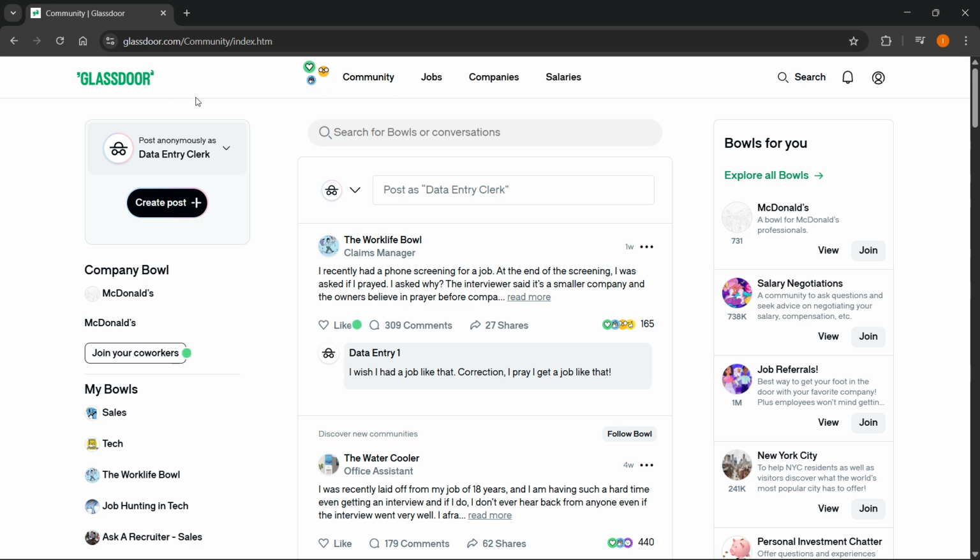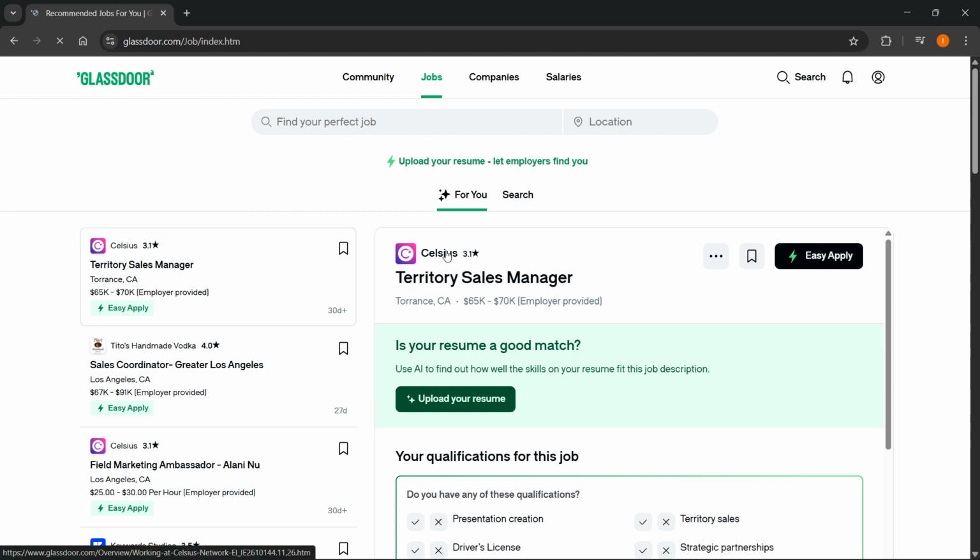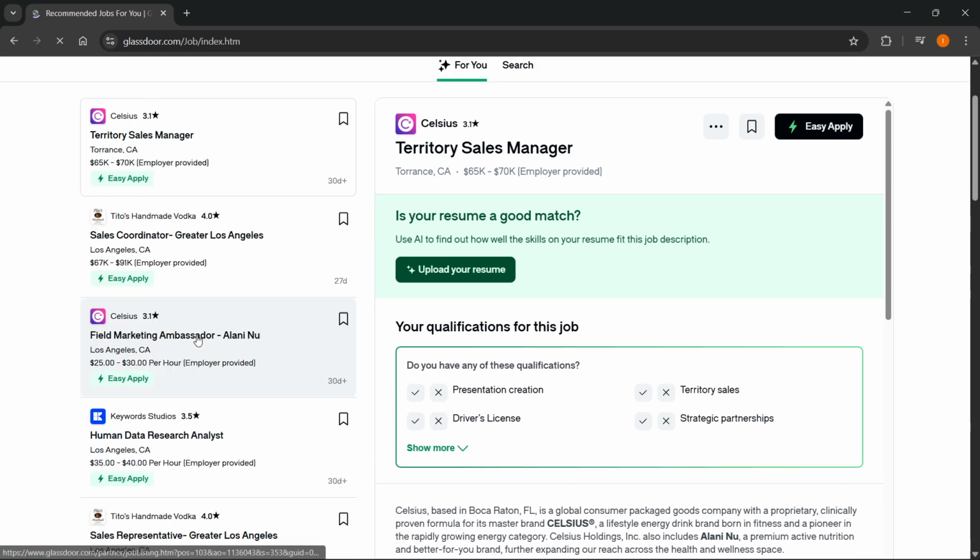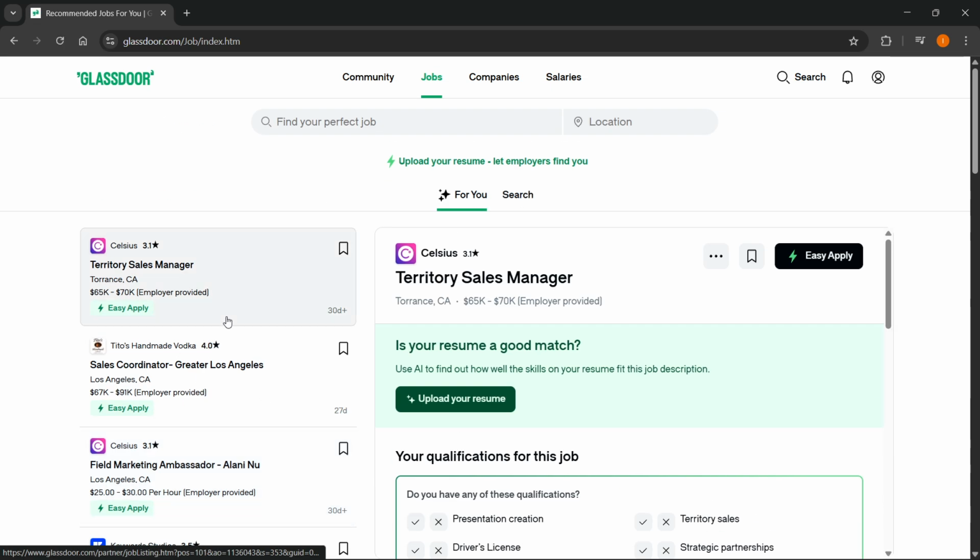Now, over here, to actually find jobs and apply for them, you could go ahead and create posts. However, the easiest and quickest way is to click on jobs at the top of your page. Then in here, inside the jobs section, you'll be able to search for jobs. Here it's going to basically give you a few jobs according to what they think would suit you best, according to whatever you put in your sign up form.